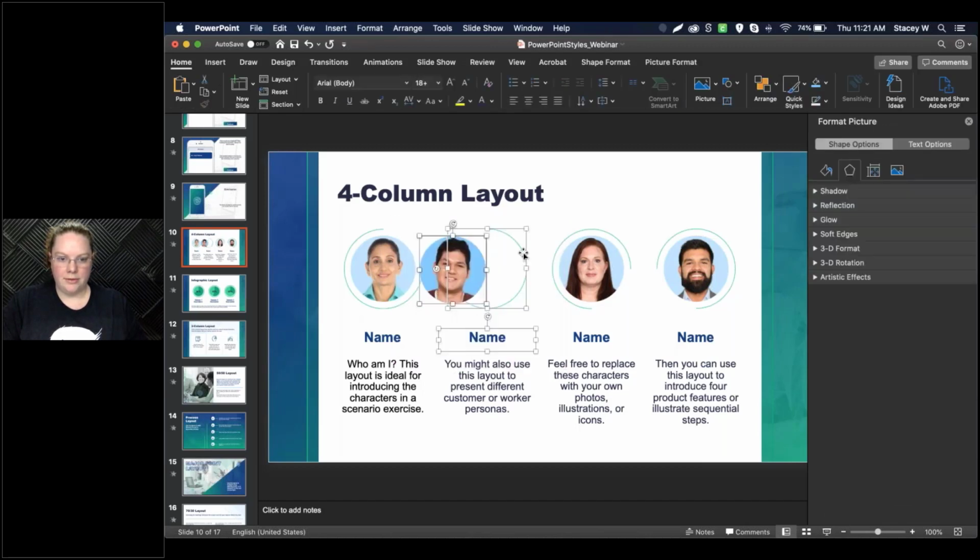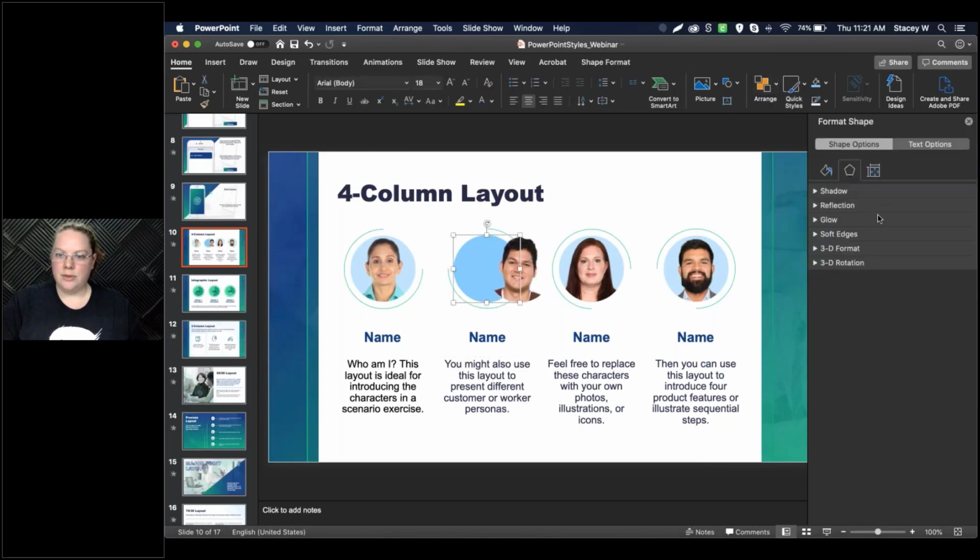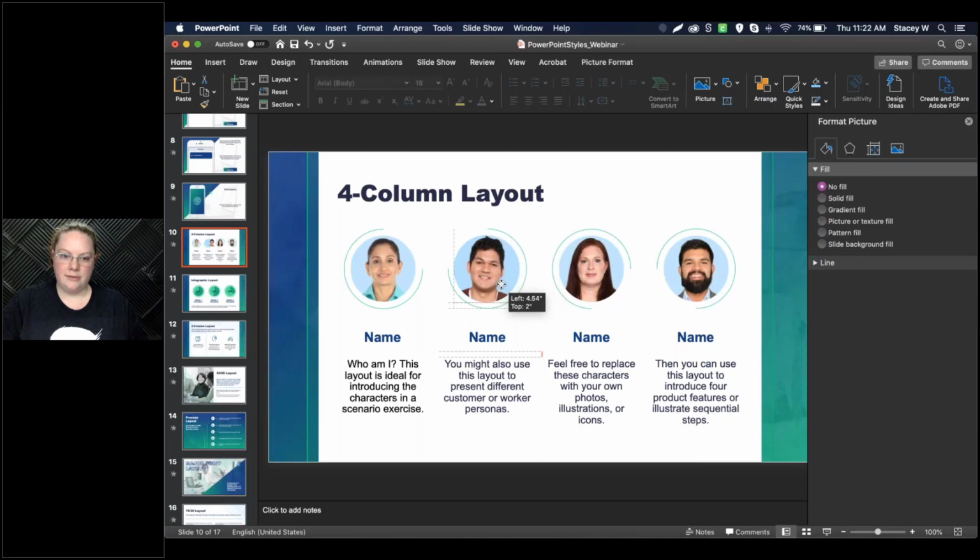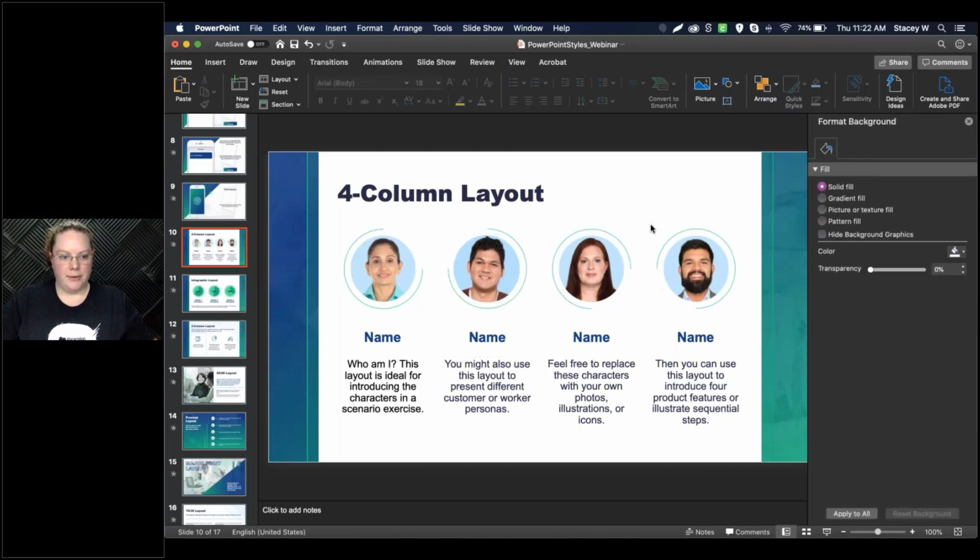There we go. And slide them on over. In fact, it looks like all I need to do with this guy is change the transparency. It's a little bit lighter. Here we go. Perfect. All right.